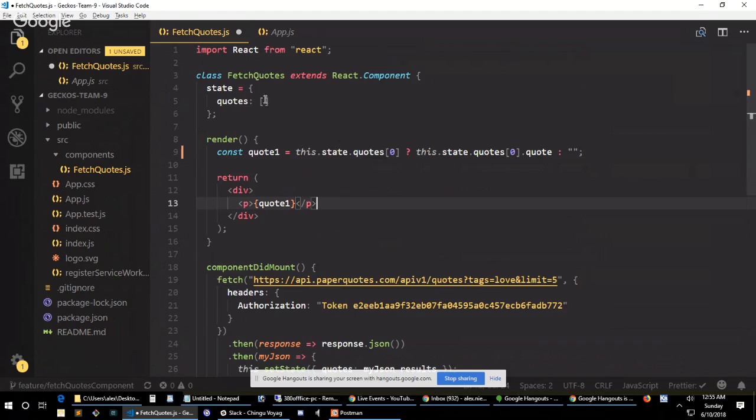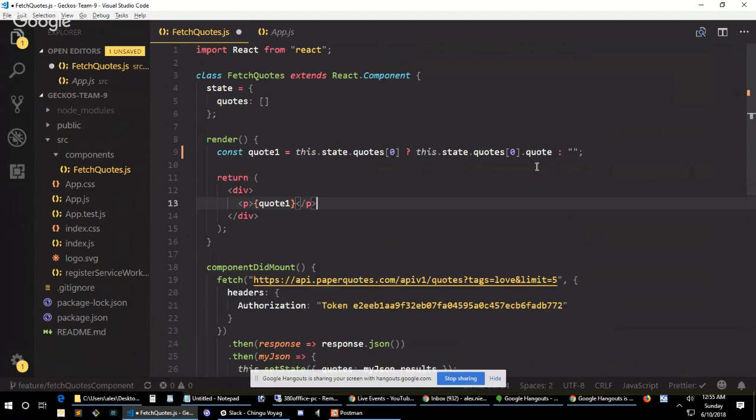So the first time through, when it renders, it says this does not exist. I'm going to give you an empty string, but I'm not going to fail. The second time through, this quotes is full of stuff, so it's going to give me this.state.quotes, the first thing in the first position, and from that the actual quote.